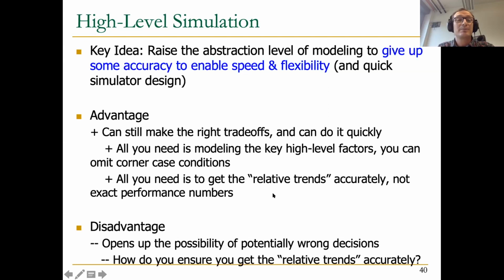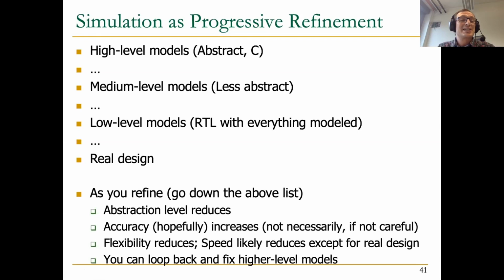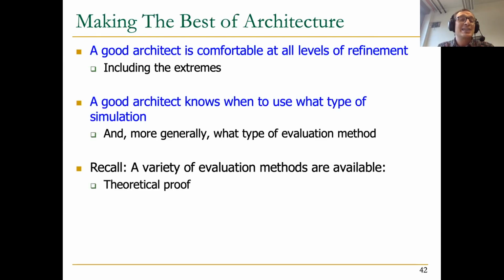So you need to be careful in the end. Okay, I'm going to skip these because these are actually slides that I repeated. You can apply all of these to COVID-19 modeling in some way. And again, I think in the end, a good architect is comfortable at all levels of refinement, including the extremes. And I think a good architect knows when to use what type of simulation.